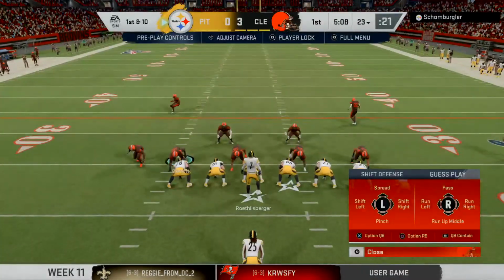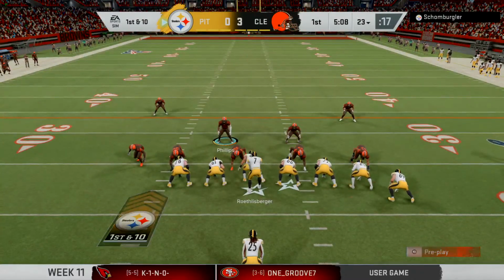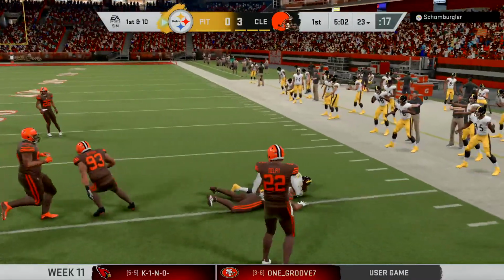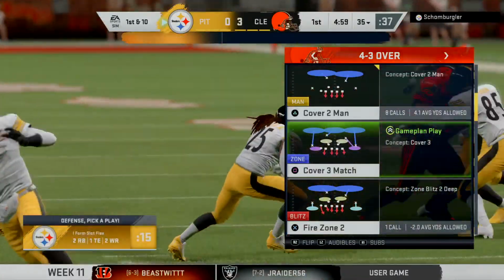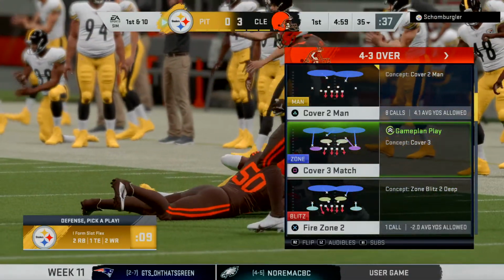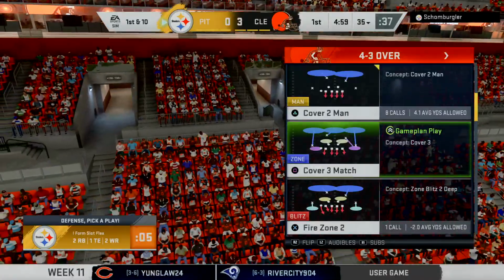Big Ben and the Steelers with a 1st and 10 at their own 23. Going to give this time to the tailback. And he's brought down, getting this one up to about the 35. The Steeler first down on the pickup of 11 yards. Although his reputation as a speedy runner precedes him, it's always fun to watch him work. It is eye-opening, isn't it?